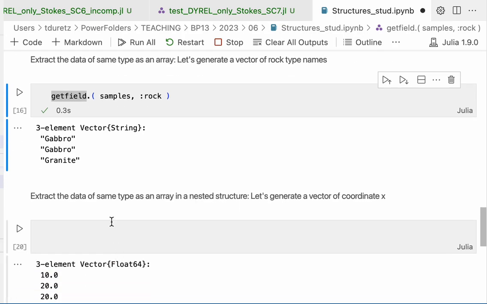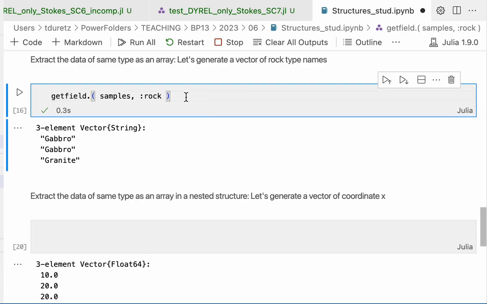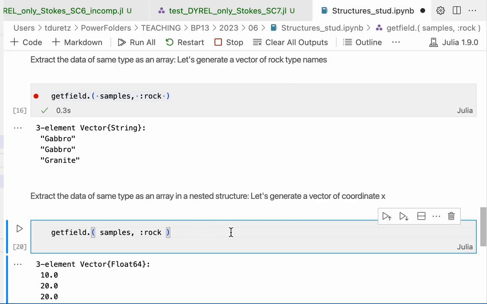Let's do one thing which is more complicated. You remember that we have nested structures. So we have put the structure position inside the structure sample. So let's try to generate a vector of all the coordinates x. So we use again getfield.